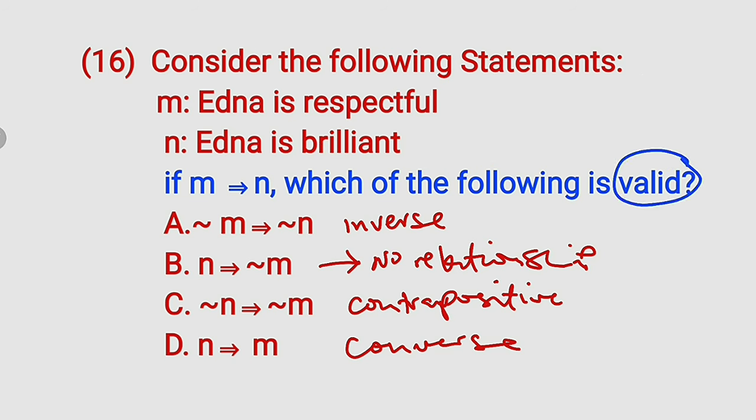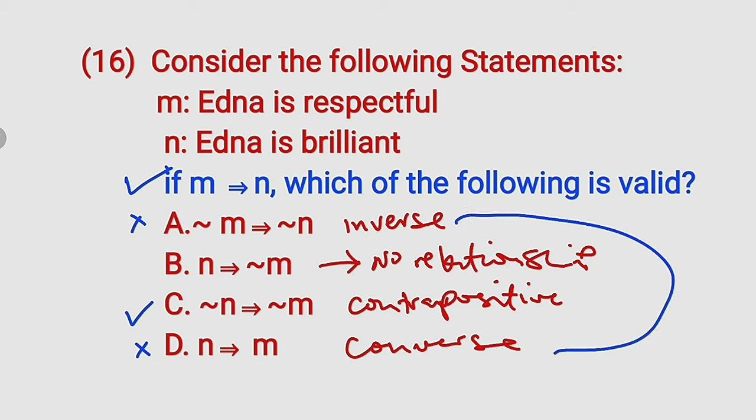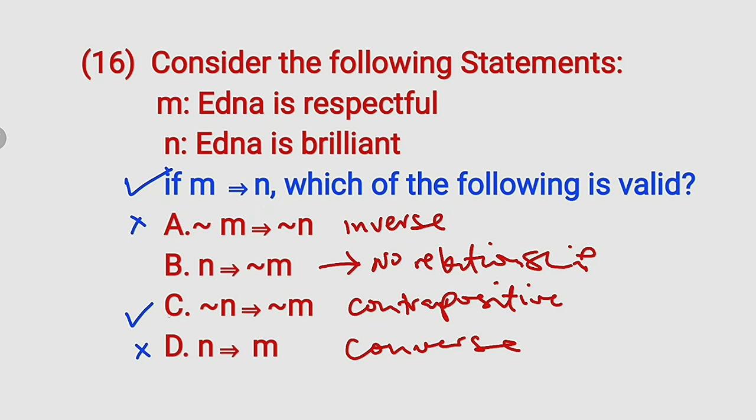Remember, we are looking for a true statement, right? If this conditional statement given to us is true, then contrapositive is always true. This must be true. And if contrapositive is true, then inverse is not true. And inverse has the same truth value with the converse always. So if the inverse is false, then converse must be false. Already I told you this one is out of the range. So which implies that contrapositive is the true statement here, is the valid statement.